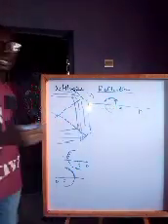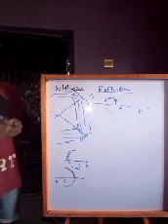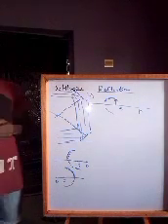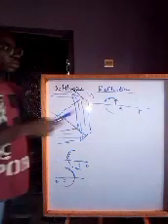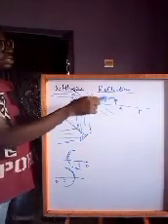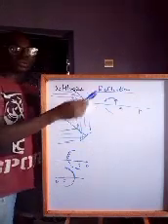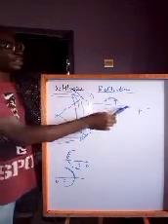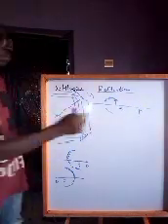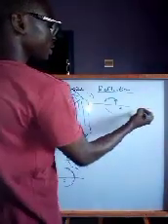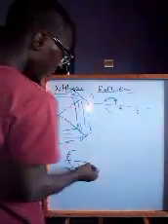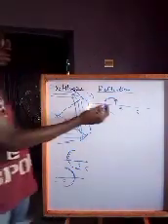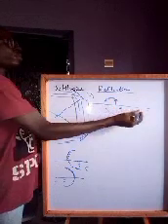Now your focus is a point on your concave mirror that is half the radius of curvature. The radius of curvature is the radius of this arc. You should know that mirrors are formed from spheres, and when you cut an arc of the sphere, the center of the sphere is C, the center of curvature. The focus is half of that, so from the mirror to the focus is half the distance from the mirror to the center of curvature.